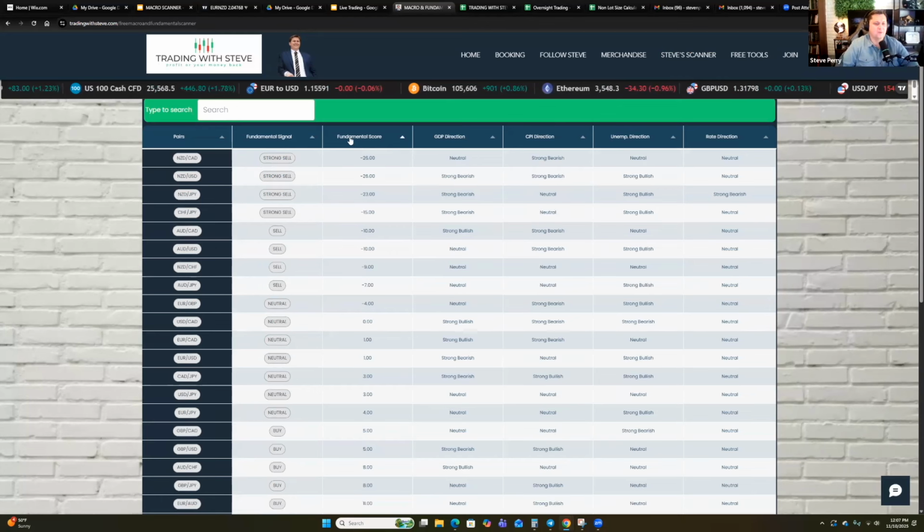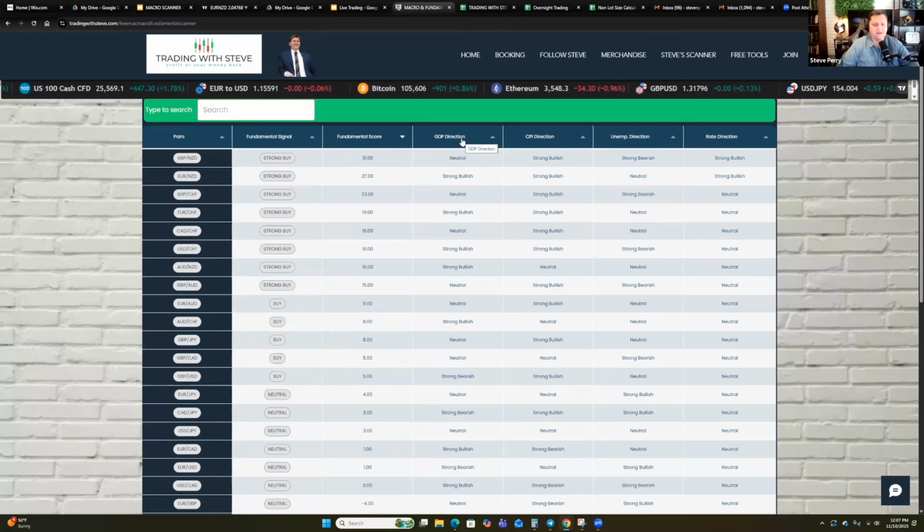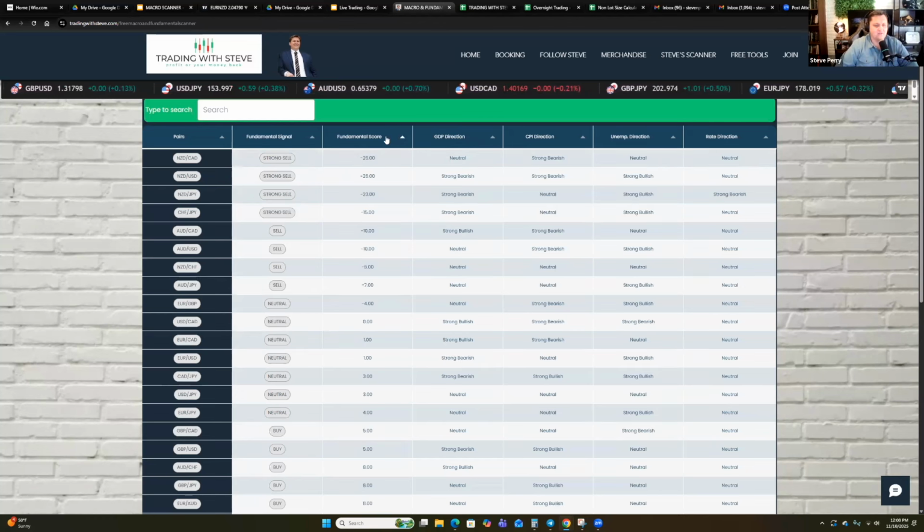And it's a really cool thing because basically what this does is it looks at fundamentals, right? It looks at GDP, inflation, unemployment, and interest rates. And it creates a composite score between all 4 of these major metrics across every single currency. And it's able to determine what's the best signal, what's the best thing to buy right now. Right here, you've got pound Kiwi and its fundamental score is positive 31. And what that means is between GDP, inflation, unemployment, and interest rate data, that's the best trade to take right now.